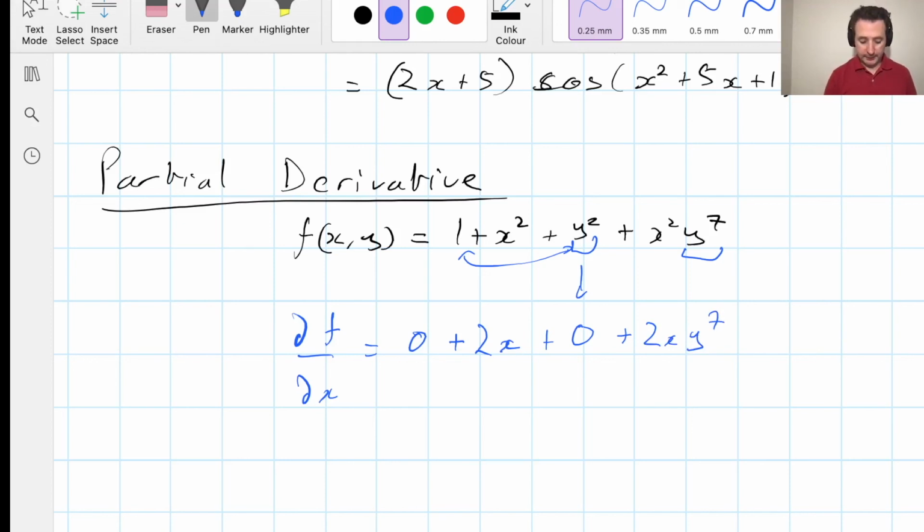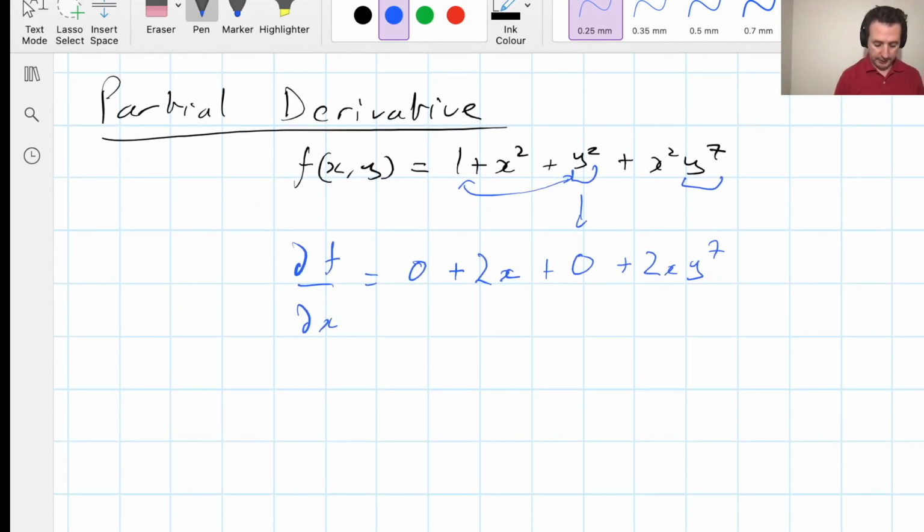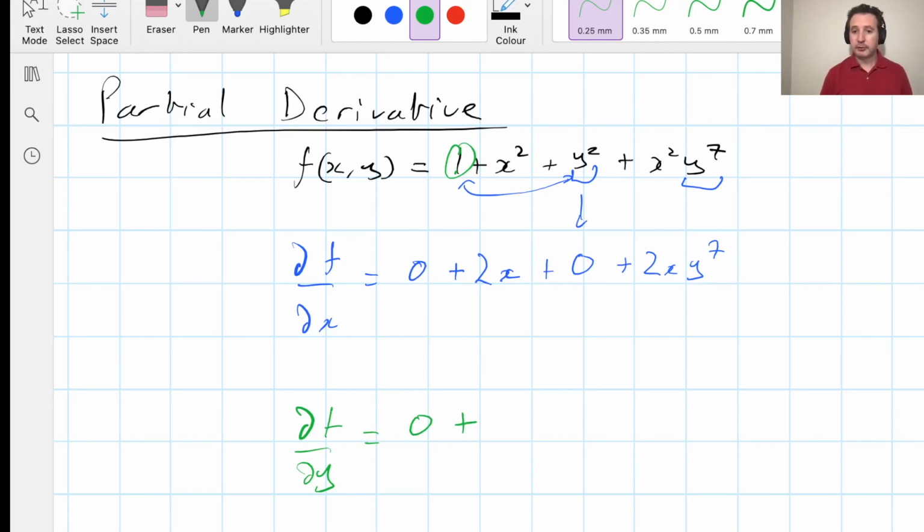Okay. Let's do this again, but for y, df/dy is equal to the derivative of 1 with respect to y, which is 0 because it's a constant, so that's the same. The derivative of x squared with respect to y. Once again, we're holding x constant and changing y. Will that impact x? No, so therefore it contributes nothing to the derivative of y. y squared is 2y. And then the last part.